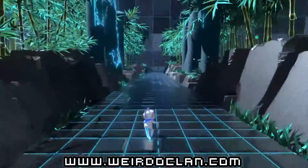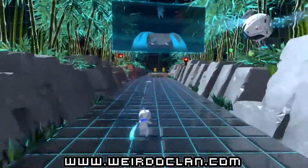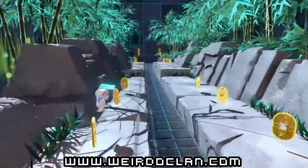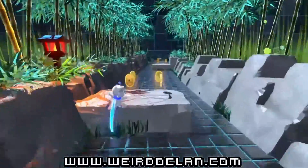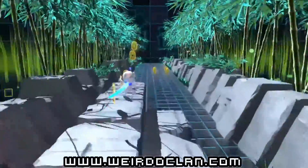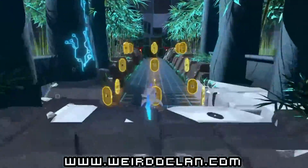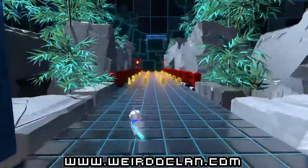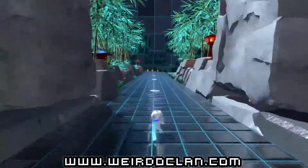The response time and how responsive the controller is via the sensor bar to the camera is just spot on. I was really impressed when I first got this over a year ago, just with how responsive it actually is. This Ninja Bot game didn't come out originally, but it is something that they have introduced, and I know that Sony have got plans to introduce some other games. So it's always worthwhile having a little play around first before you buy anything. If you watch this as we go through, you can see what it is capable of game-wise.